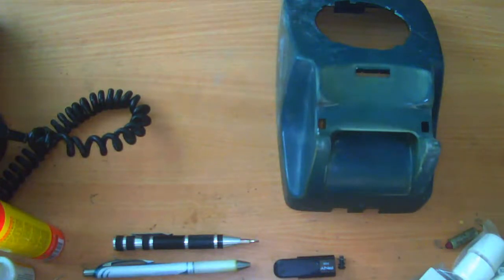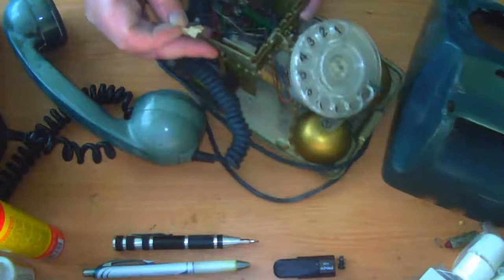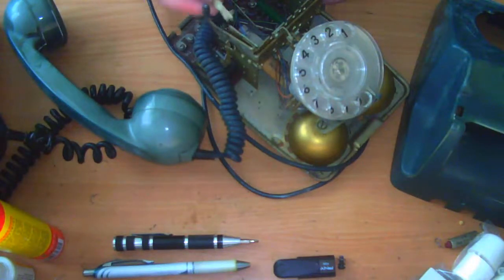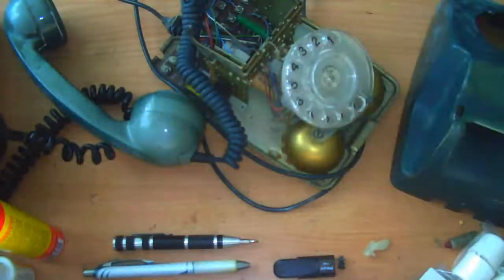So we'll now get the other bit of the phone, which I have got here. And found underneath the belt this bit of plastic. Now this little bit of plastic you'll often find detached, and what it does is it fits somewhere on here, and it's a thing to hold the hook switch down for the engineers to test. I can't quite remember how they go without looking at another one, but it fits somewhere on here, and I hold the hook switch down. So I'll put that to one side for another day.